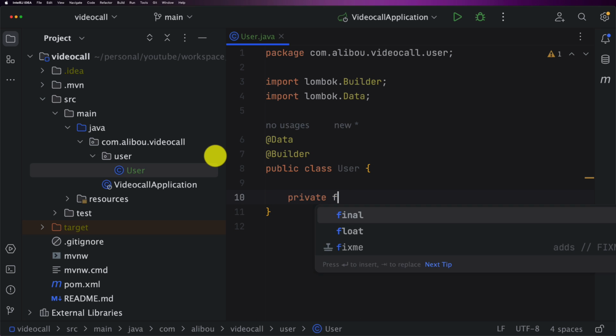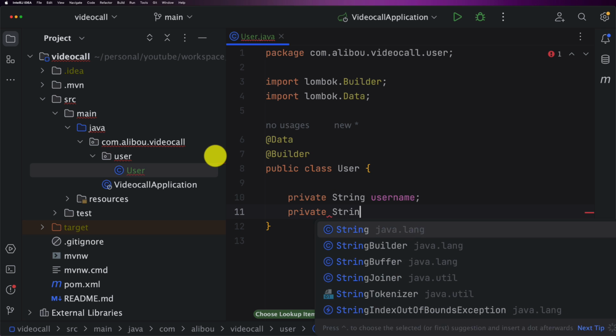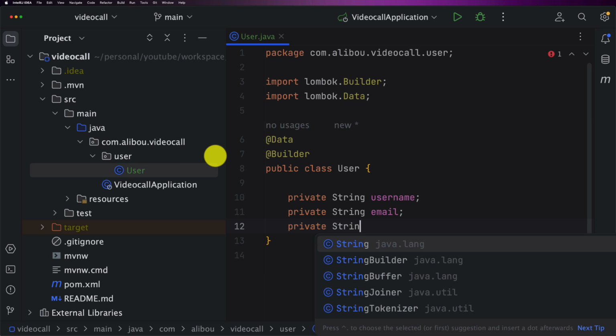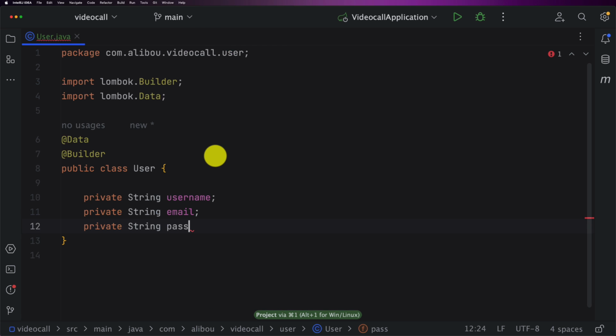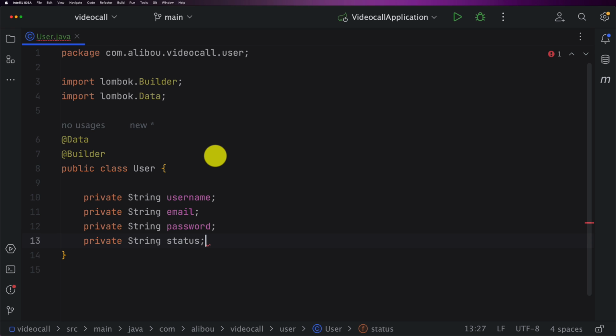So first of all we will have a string username, and then we will have a private string email, and then we have a private string password. So let me make this one full screen. So we have password here, and finally we have a private string status. So this will hold the status of the current user, whether it's connected or online or offline.